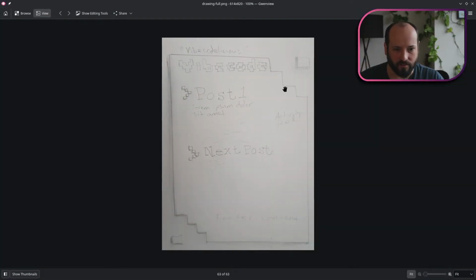This is the original design for the blog. It has this little pixely design here, a floating pixel there, a floating pixel down here, more of these stair-steppy things here, and then the posts fill up this body here. And there's a footer down here, a header up here. So far, it has been unable to do this. It looks relatively simple, but the coding agents simply can't do it.